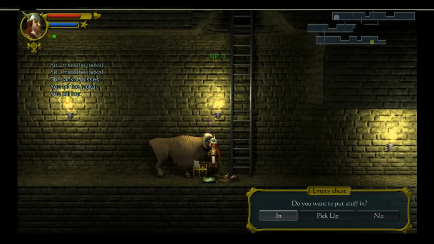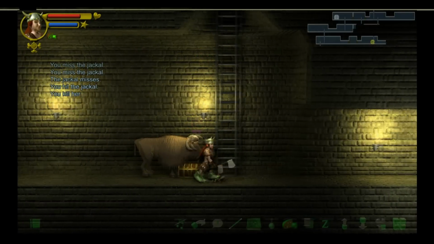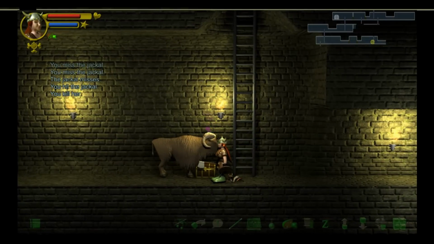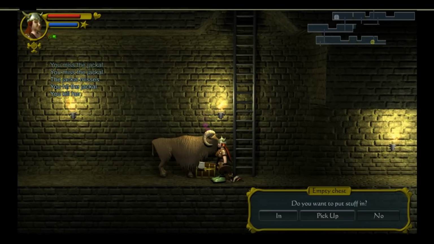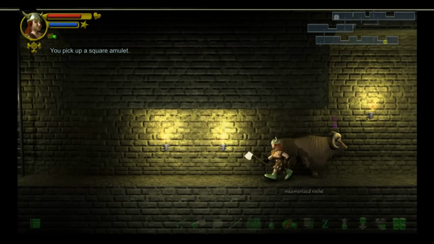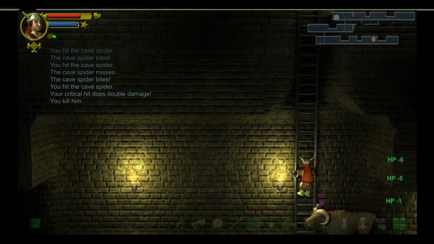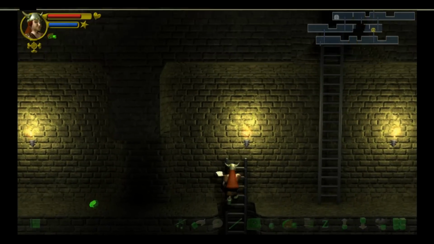Alright, well, let's look in the chest. Isn't that stuff I'm carrying? That's not what I'm talking about. Oh, okay, it's an empty chest. Have I already got stuff out of there? I don't remember doing so, but fine. Sometimes WazHackery blurs together.